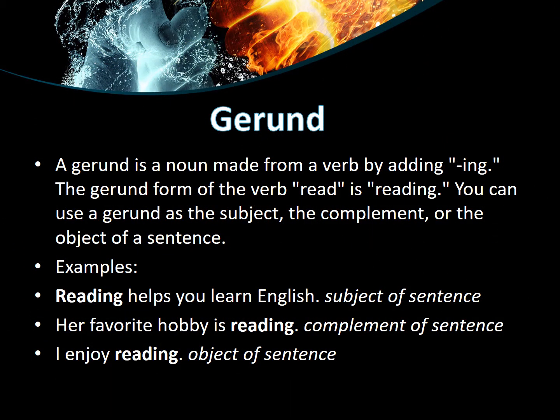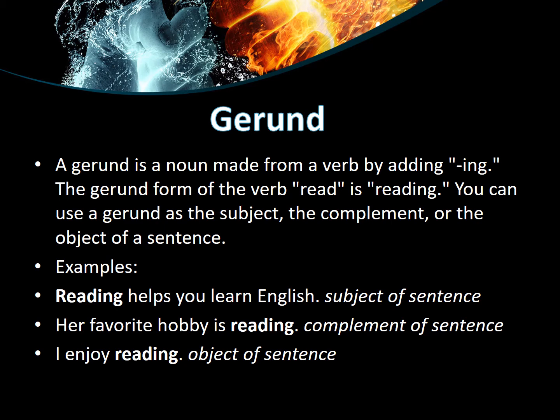Yes, first we will talk about gerund. A gerund is a noun made from a verb by adding ing. The gerund form of the verb read is reading. You can use a gerund as a subject, the complement, or the object of a sentence. Let's take an example. Reading helps you learn English. Here gerund is used as a subject of a sentence.